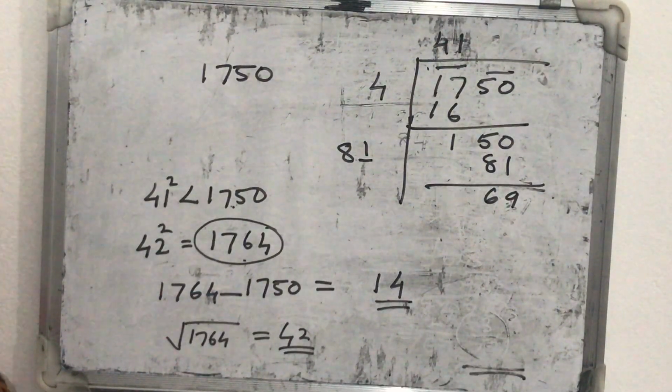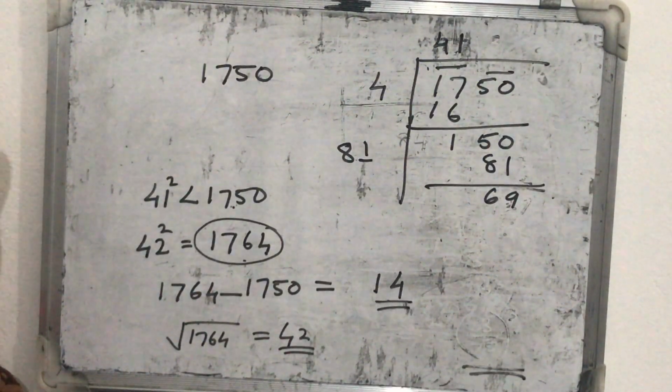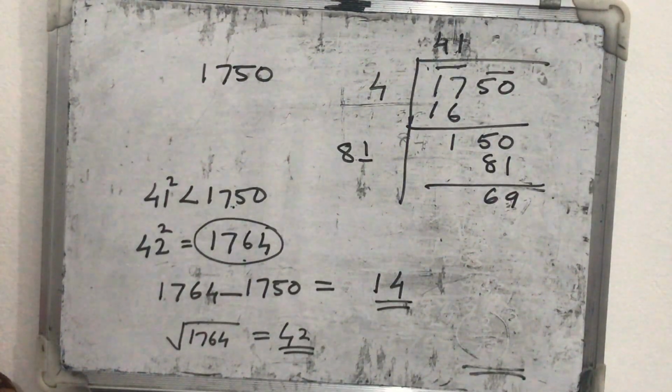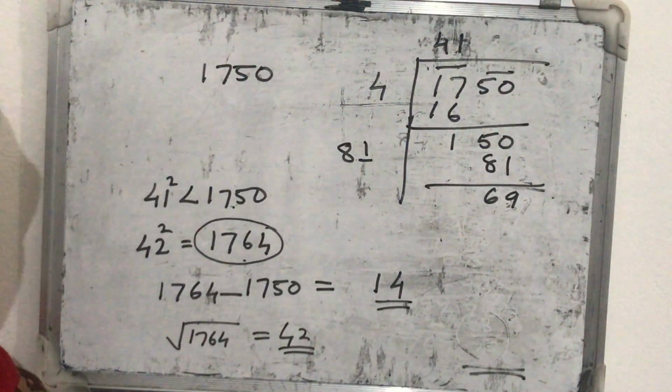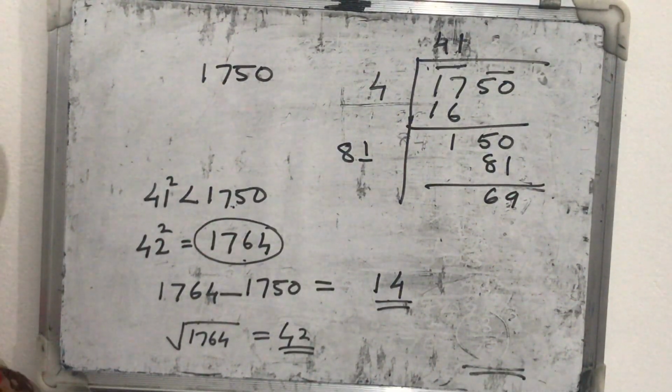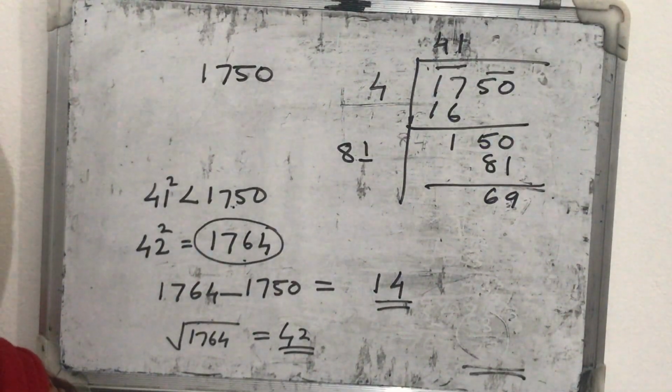So all of you understand the four methods: multiplication, division, addition and subtraction. Okay, don't be confused. Next class we can discuss how we can find the square root of a decimal number. Okay, thank you.